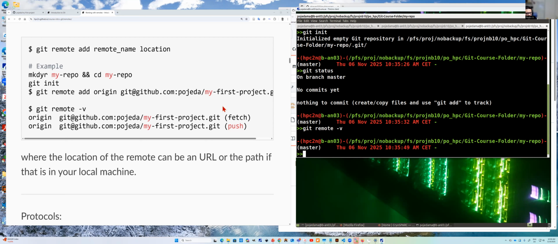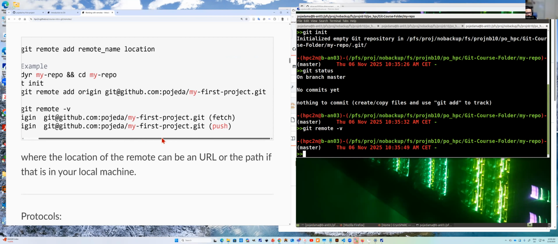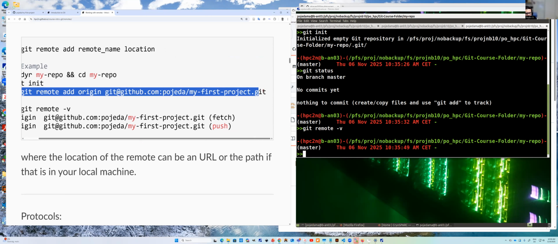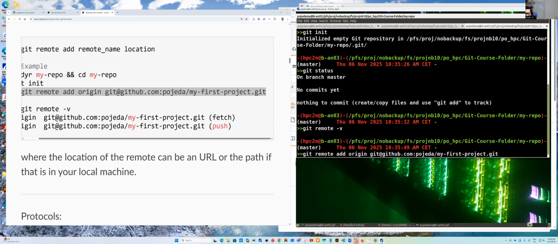But we can also add our origin with the git remote add command. Let me see this one. So this is a repository that is present in my GitHub account, and you can use another one on GitHub if you wish, which is public.